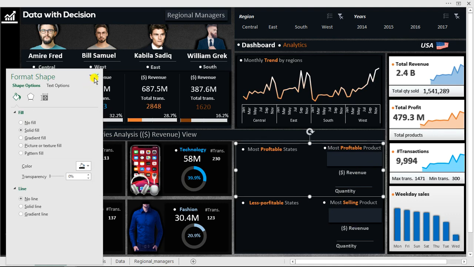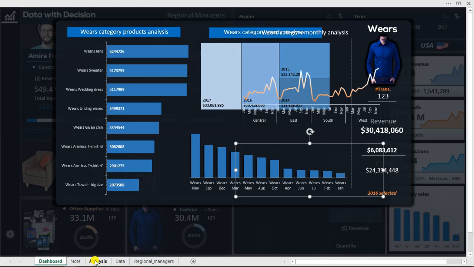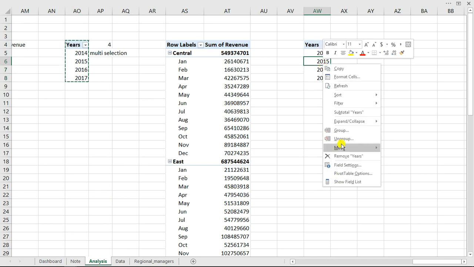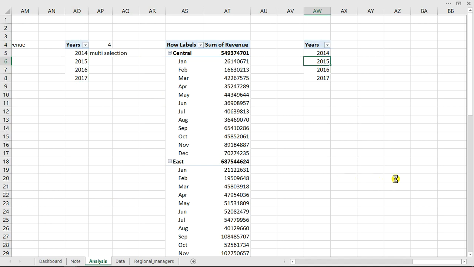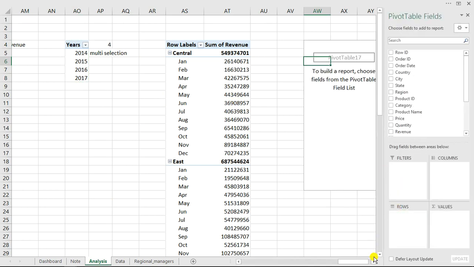So what you can do right now, I'm going to actually cancel this away from here. So now to find the most profitable product, what we need to do is just to go back to the analyze, and now we don't have to reinvent the wheel again. I'm just going to copy the previous pivot table we have right here and have it dropped here, and we go. So now all we need to do is just to change this. Instead of going back to the data set, we just have to change something from here. So I'm going to take this away. So now we have a fresh pivot table drop down.